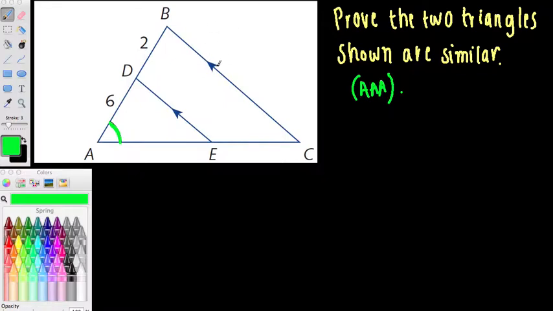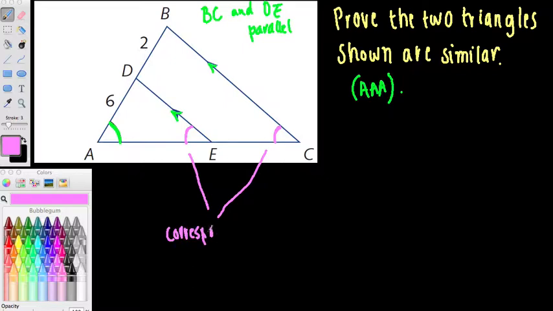I've also got these arrows here, which are very important. These arrows mean that the two lines, BC and DE, are parallel. And there's something very special about parallel lines, or lines that cut through parallel lines, and that's to do with the angles in here. I wonder if you remember this. These two here are the same angle. They are corresponding angles. That doesn't look right, does it? Corresponding, I'll just fix that up.